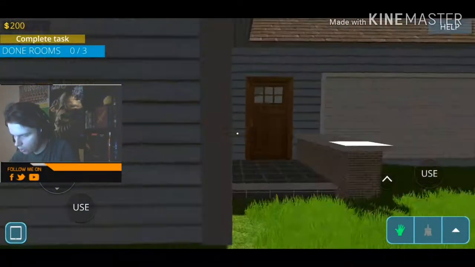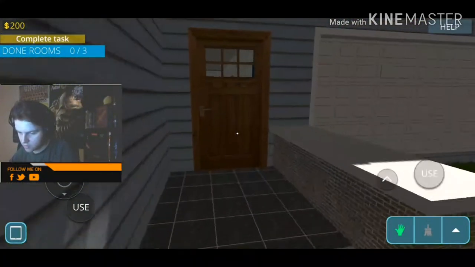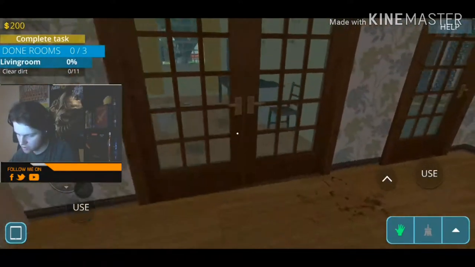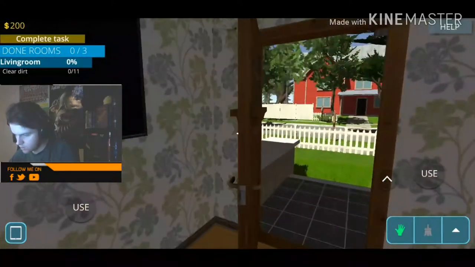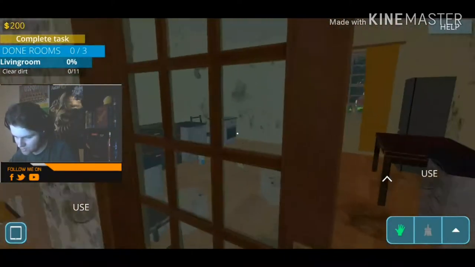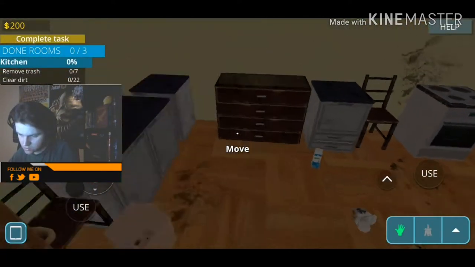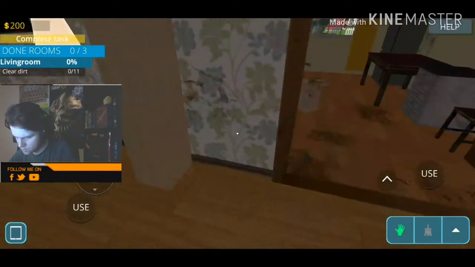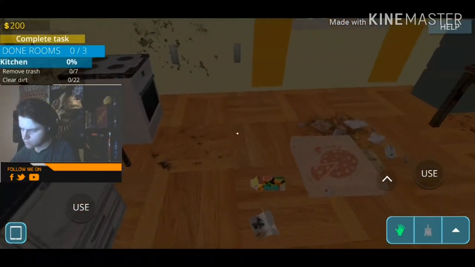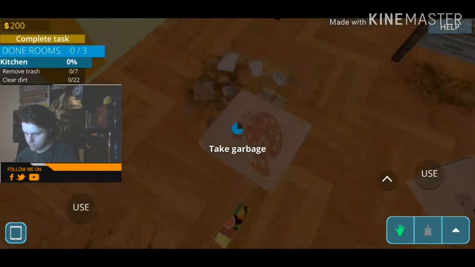What do we got? Oh, this is okay. So what do we have? Complete task. We have to get rid of three things. So this is someone else's house. Oh my god. So where's the kitchen? Oh my god, I gotta deal with all these houses. Remove trash, clear dirt, place wall, tile. Wait, what? Place item, kitchen, cabinet, bottom, double. Okay. We're just gonna do that right now.